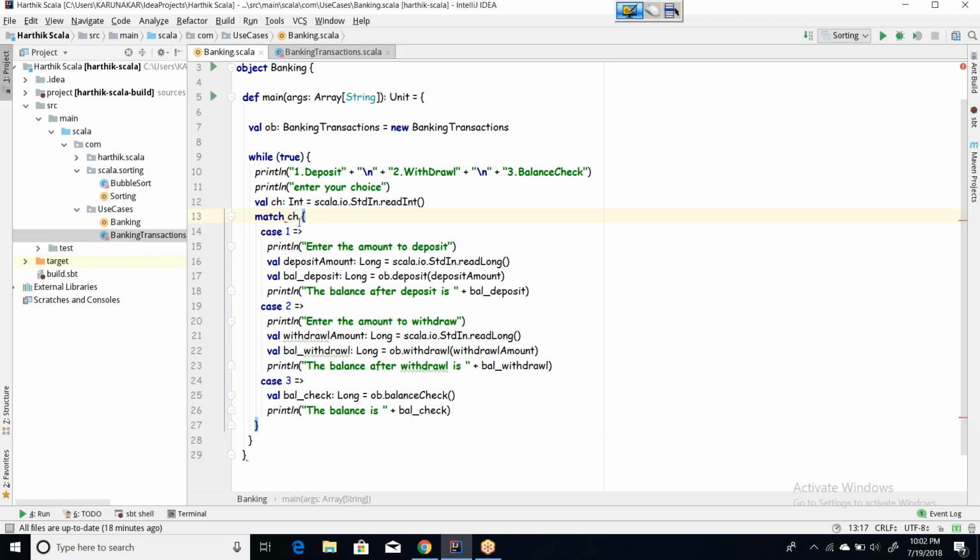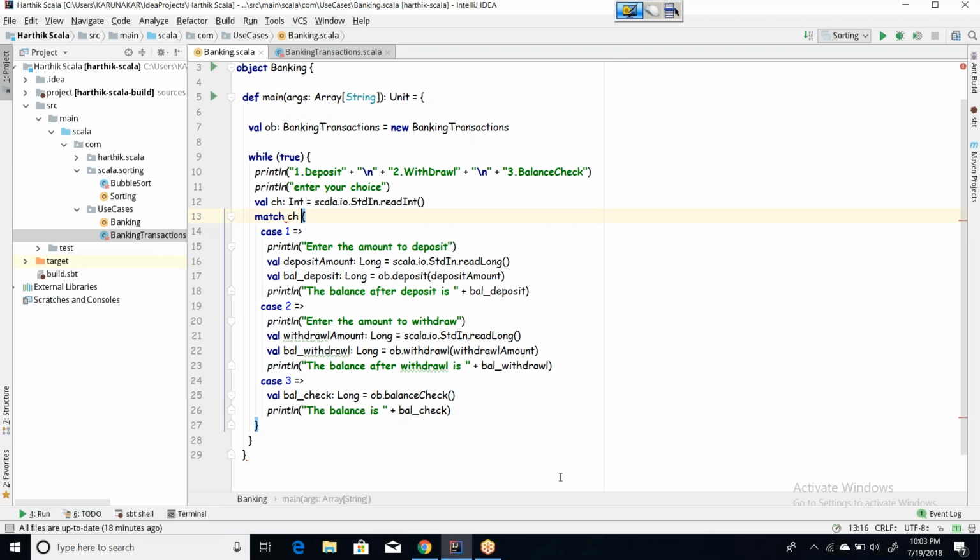Case class we have written, right? Match is ch. Case 1, case 2, case 3. Is it right or is there any mistake? No, it's not in. Something is wrong. Match case. This is done.